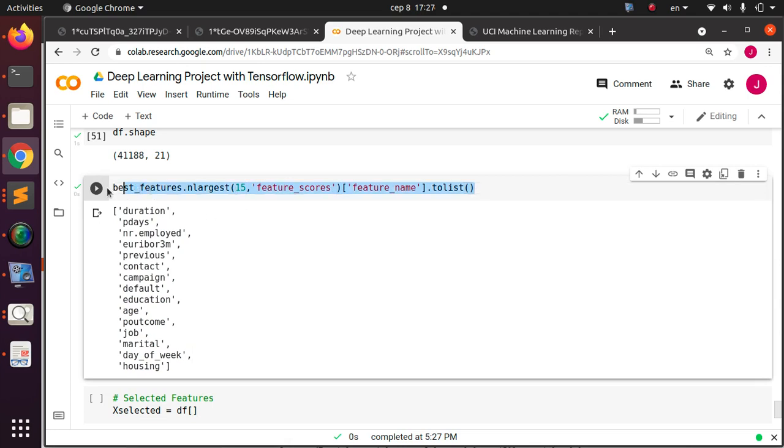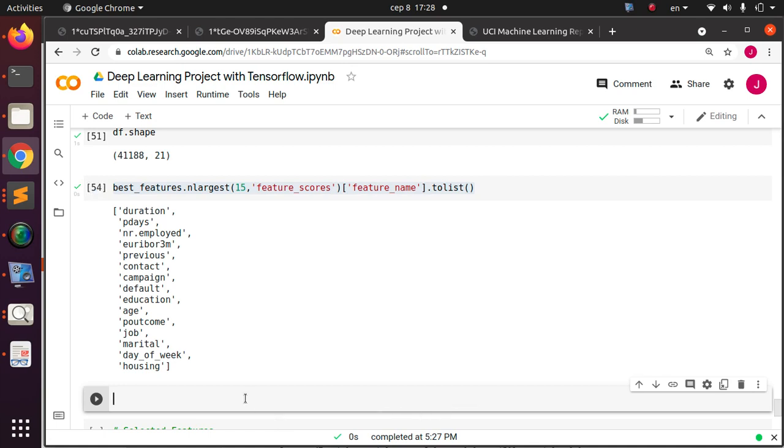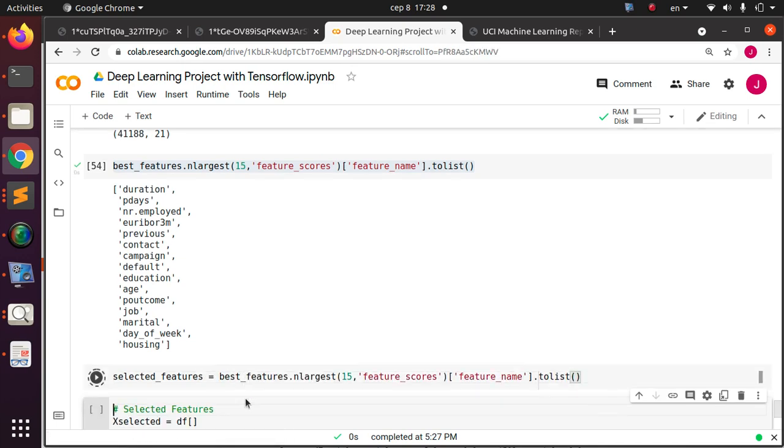So this is already to list. So let's call this my best features. Yep, right. So we're using these ones to help us with that.